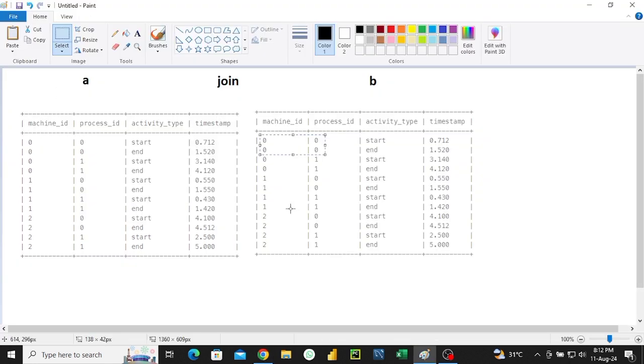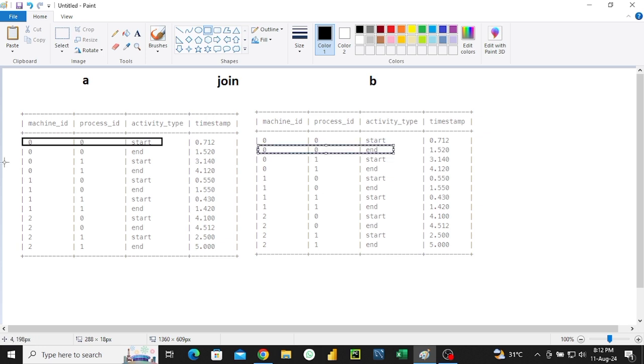Here guys you can see we want to connect this record with this record.